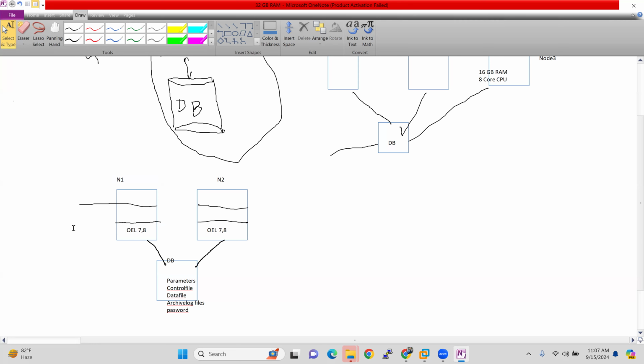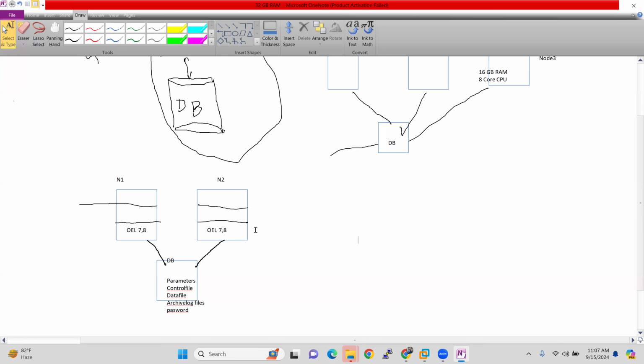So firstly, we will create a machine and install one of the operating systems. Your operating system may be Windows, Oracle Enterprise Linux, or Red Hat Linux; there are multiple operating systems, so you can use whichever fits your environment or requirement.